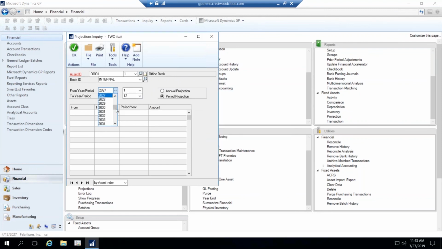You're going to make me switch it the other way. So there's the two projections that were run on that asset. So I can pull that up through an inquiry.